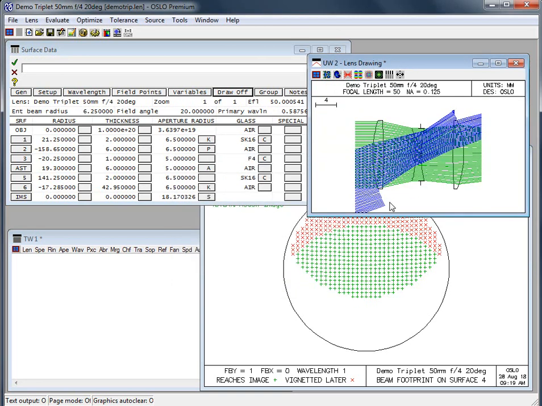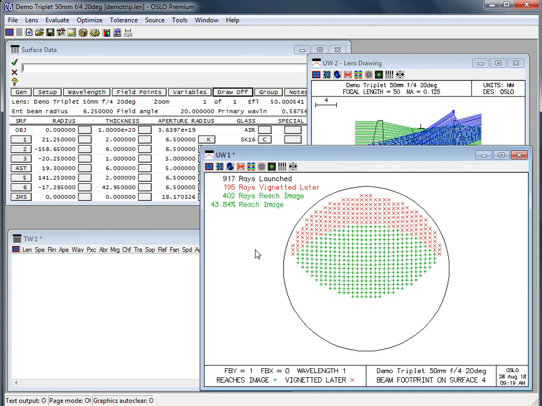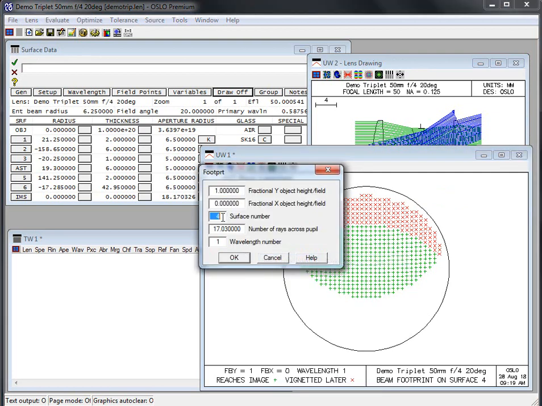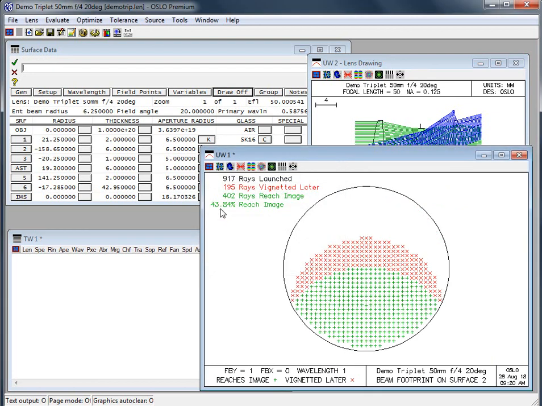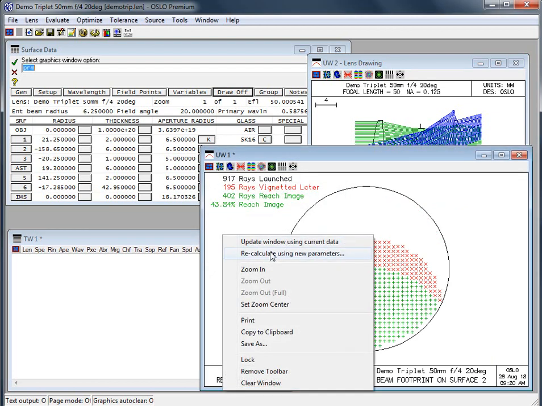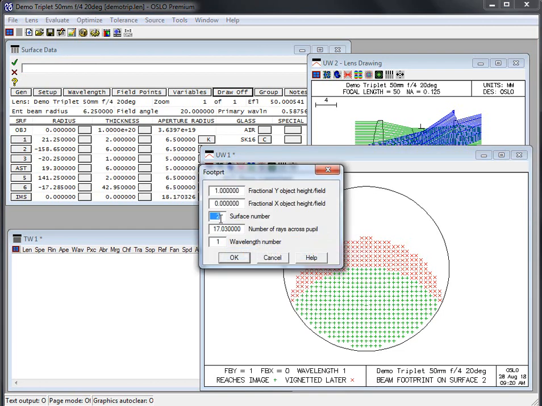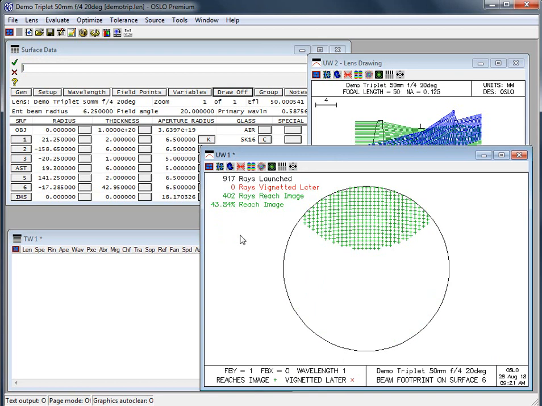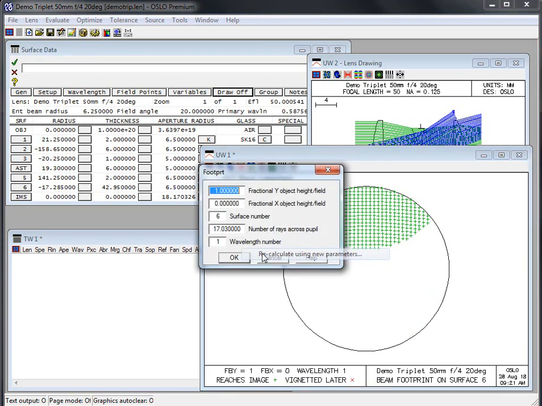And so you can see the beam that's getting through and hitting the stop is up here in this portion of the stop. And then later on, this back part gets cut off. We can easily change the surface we're looking at. So for example, we can look at 2. And you can see the same type of thing. We can also look at one of the later surfaces like 6. And you can do other kinds of things too with this, certainly.